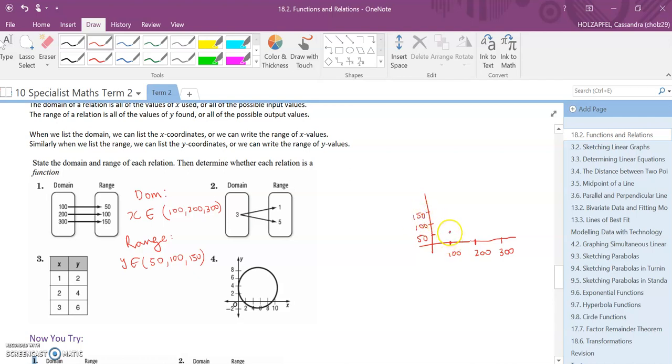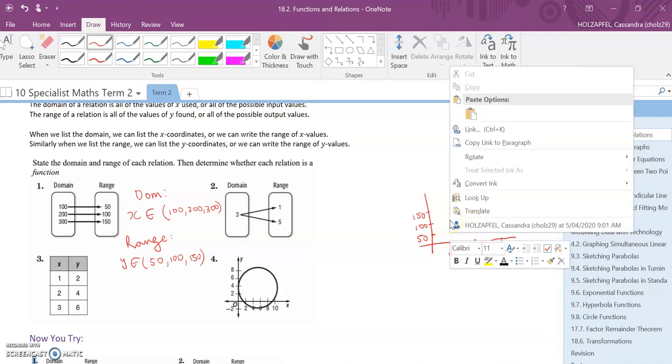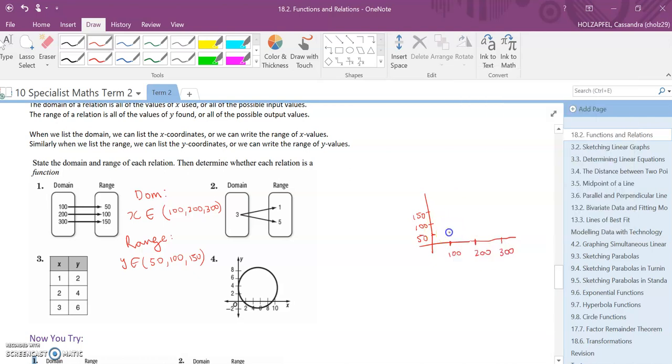So the first one is here. The second one is here. And the third one is here. So again, if I was to karate chop that, we can see that it only is going to cross once, and therefore passes the karate chop test, and so number one is indeed a function.